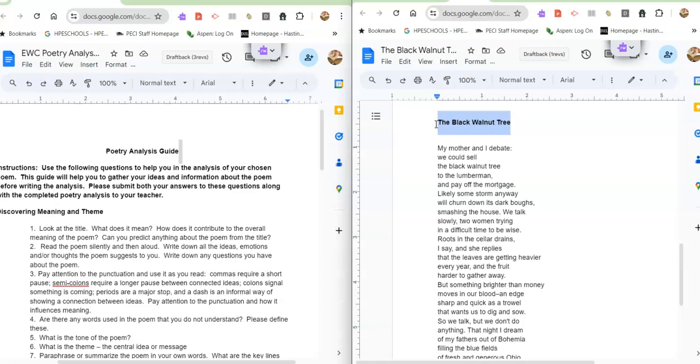And then as we move towards walnut, walnuts are actually one of the hardest nuts to crack. So they're very tough and hardy. And last but not least, with tree, we often go through the idea of like a tree can represent strength. When we look at a tree, we often think family tree. We think of all the different parts, the leaves, the trunk, the roots, and how the roots are actually usually bigger than the tree up top itself. And then we play with all of those things.